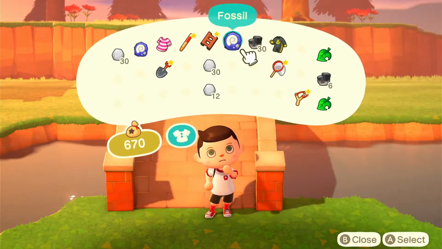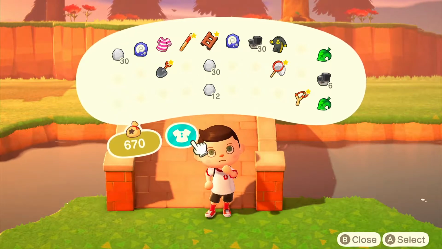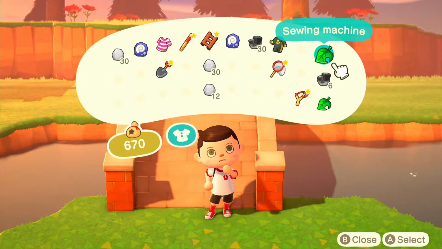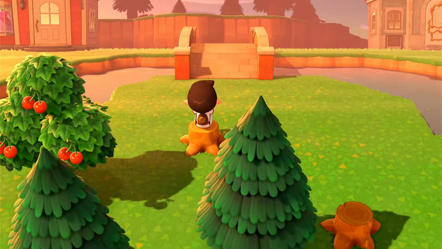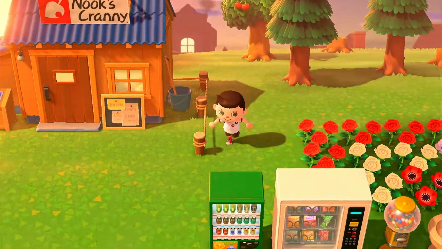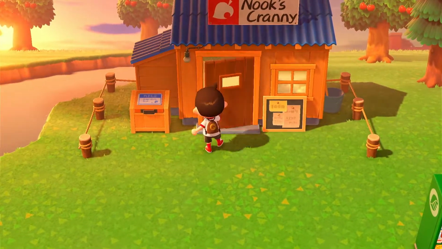Do I need the iron nuggets? I do, actually. I need the hamster cage. Then how are people gonna know that I actually do have a hamster? That is true. I do have a hamster.